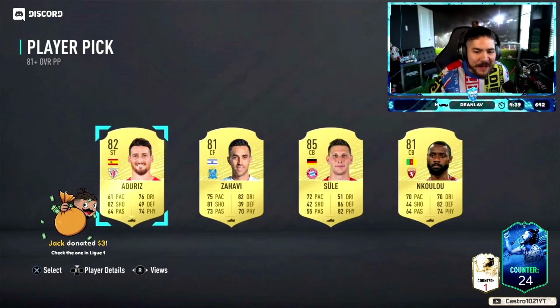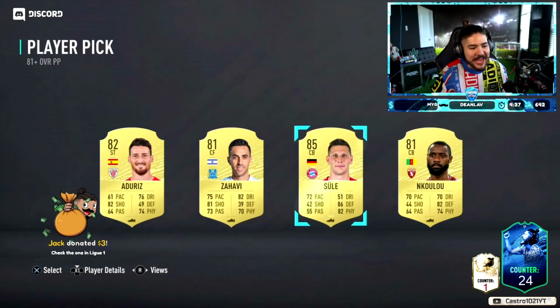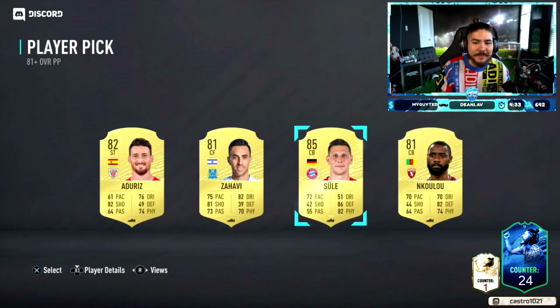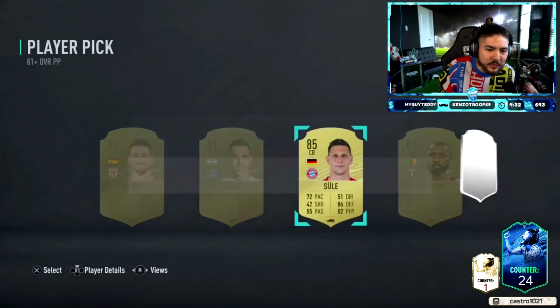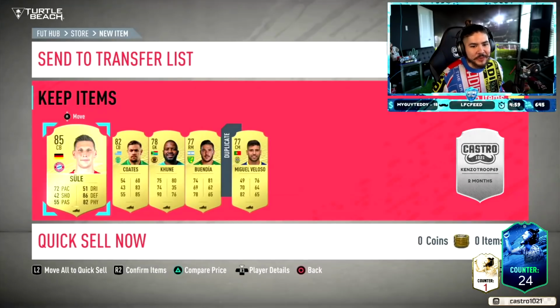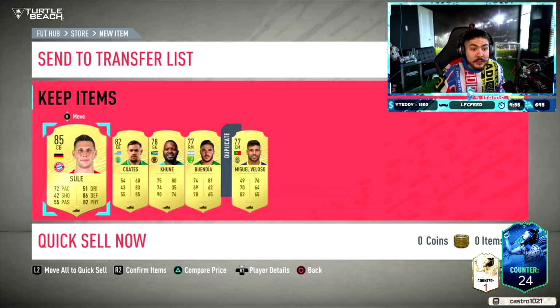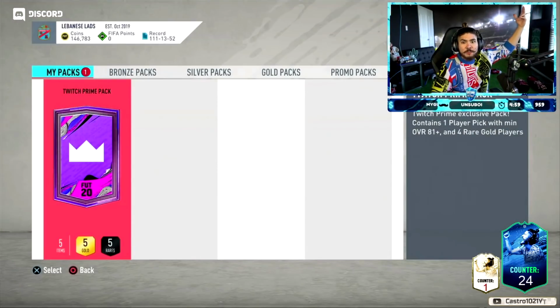85 rated. I mean, I guess that's all right for an SBC, but I think this has definitely been the worst one out of three, considering he didn't even get a walkout. But at least he got an 85. Let's go. Twitch Prime.